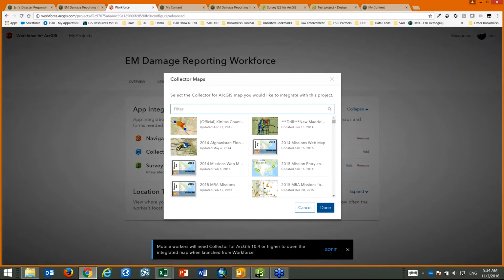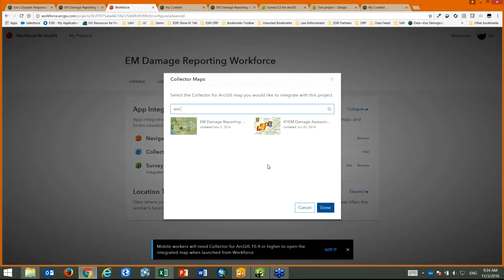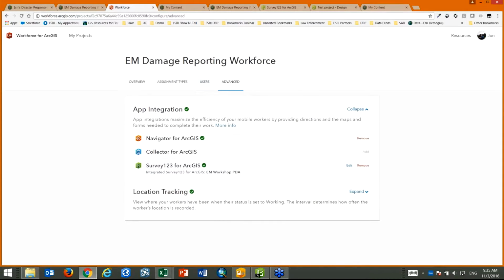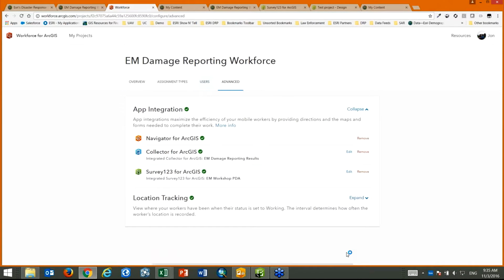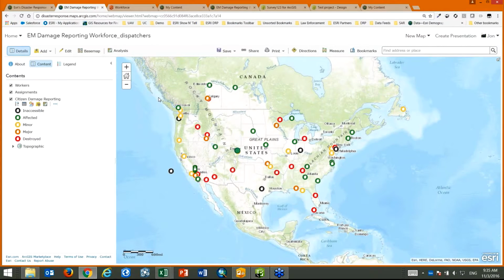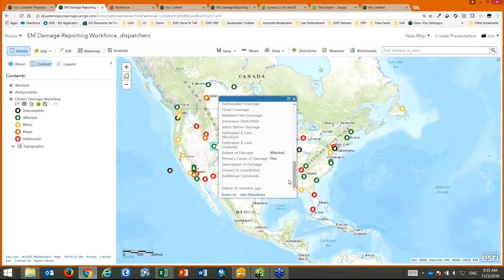The difference with Collector, when I associate the form here with it, is I can actually verify key data in the field and edit existing data, whereas with Survey123 what I'm doing is creating new data. So for instance, if we went back to the damage assessment here, I could do a field verification on this, and I could have another field in here that folks aren't seeing.